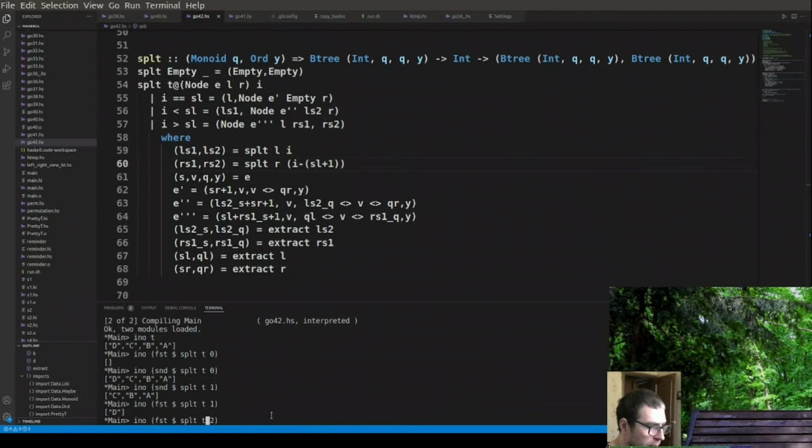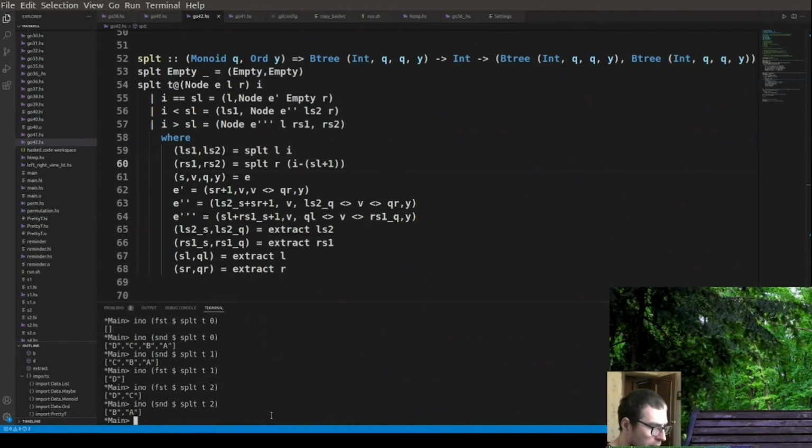What if I split by 2? Okay, I get correct first and correct second. What if I split by 3? I get correct second and correct first. And if I split by 4, 0, 1, 2, 3, I get correct first and I get correct second.